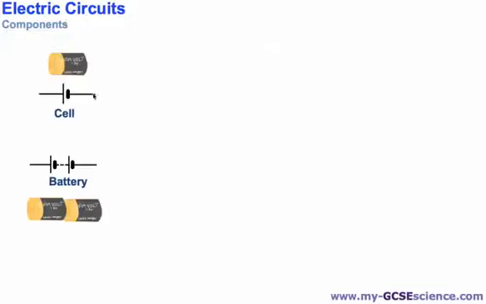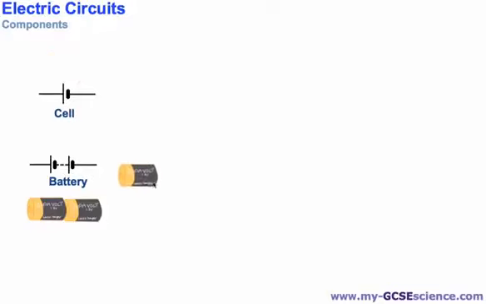So you need to know what the components are and what the symbols are. There are some that are quite easy and familiar, some are less familiar, and we'll look at diagrams of those where possible. But to start us off with, nice and easy ones on the first page. So we have a cell and a battery. It's very important that you know the difference between the two.